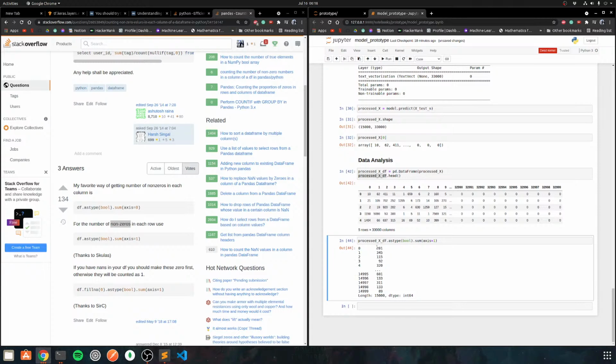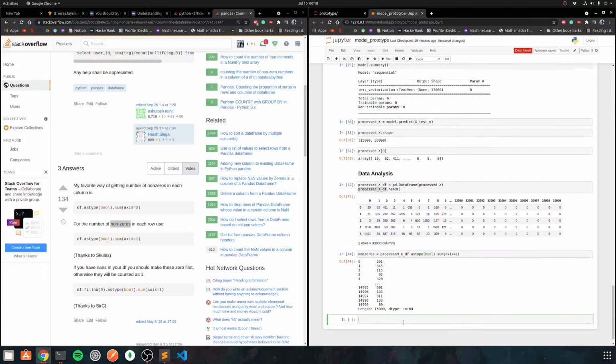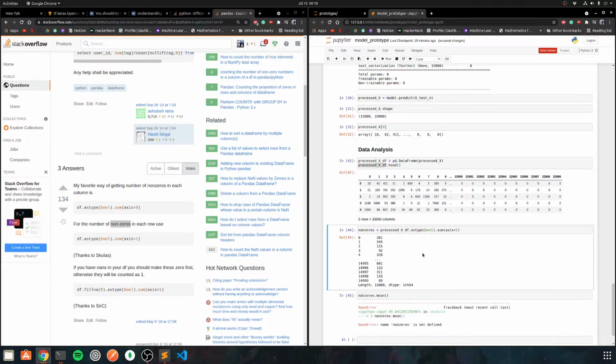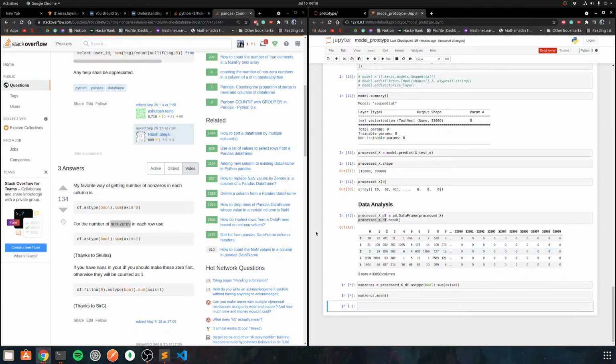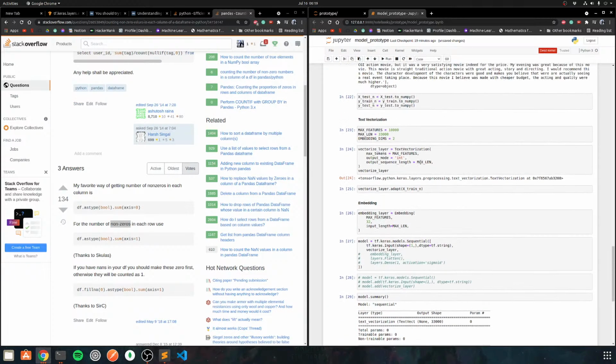So we get this, and I want to get the mean of this. Let's put non-zero equal to this, and non-zero dot mean. So I get 27.